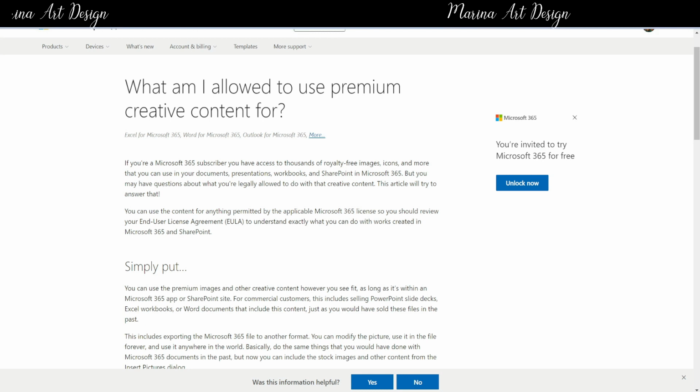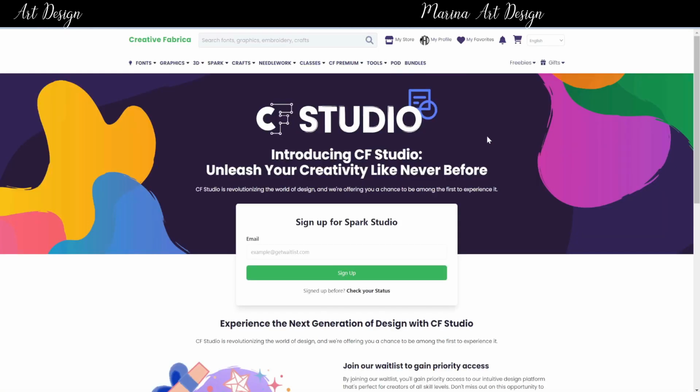Another alternative that is still not available, but could be available very soon, is Creative Fabrica Studio. If you are interested in testing Creative Fabrica Studio, join the waitlist. The link is down below in the description.